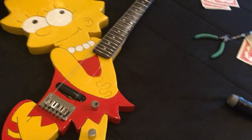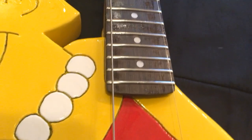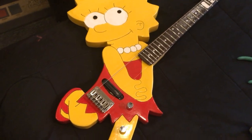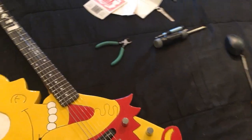All right, got both E strings on and everything is perfectly aligned. Look at that, dead center. Awesome. Let me get the rest of the strings on. We'll see you in a bit. All right, got all the strings on. She looks amazing, and everything is lined up so perfectly.